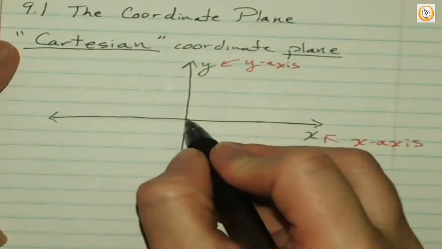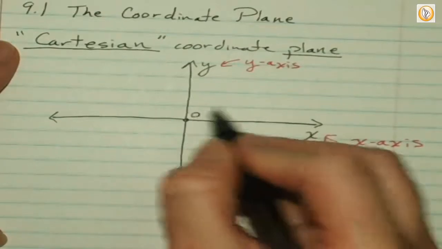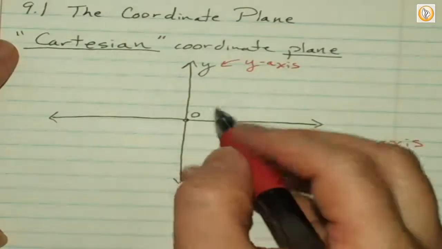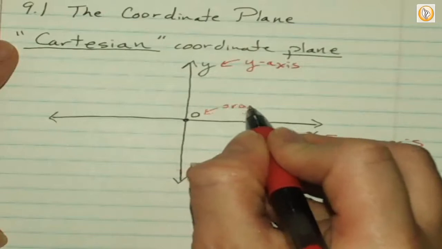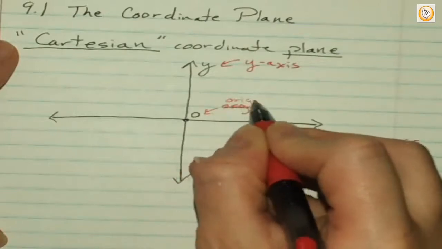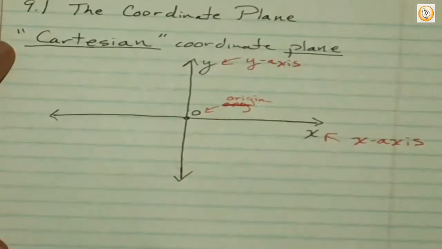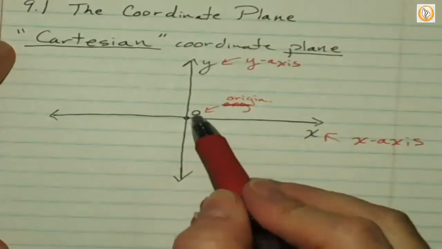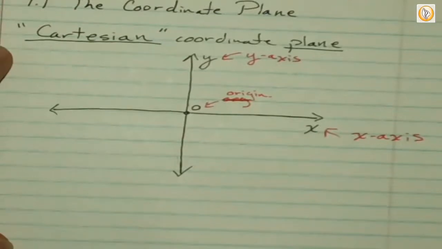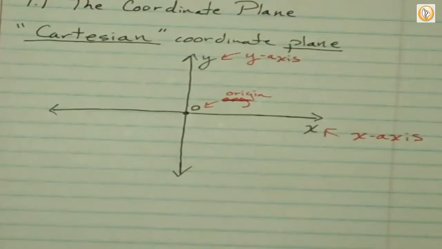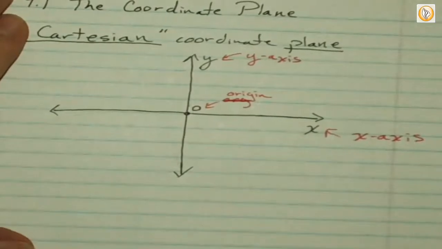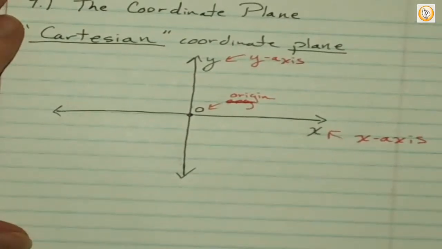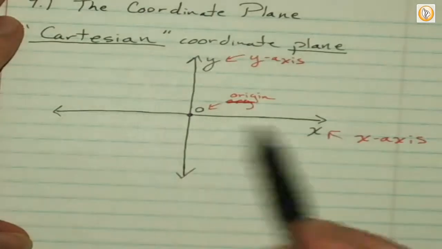In the center is 0. That is your origin. Origin. See, I can't even spell. So that's origin. Now, sometimes you're going to have grids, kind of like your graph paper, kind of like these posters. Sometimes it's going to be blank. But either way, it's handled the same. They're all coordinate planes or Cartesian planes.